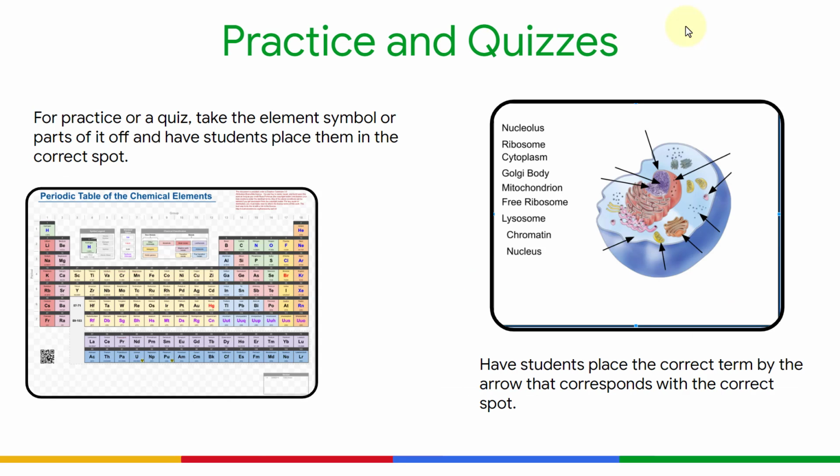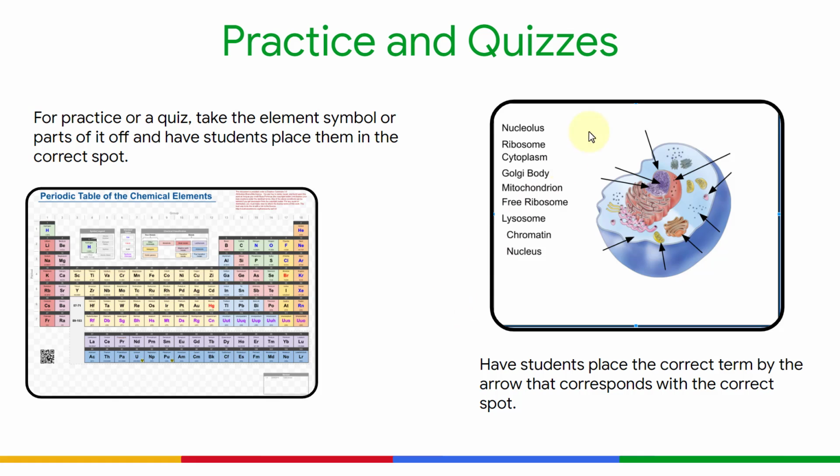Practice and quizzes. So for instance, here's the periodic table. They could use it to look at it, so the whole graphic is there, but maybe there are things that they can do where they move items in and out of there, inside of it. Maybe they place certain things in the correct spot based on what's given. You can put anything on the outside, just like you do here. And so it's like a self-checker for them. You're going to see more as we go through how to do that, but I want to just give you some examples.